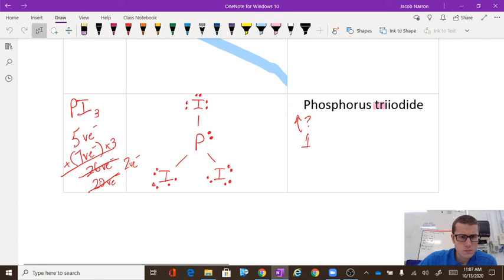So that's what I've got to tell you about doing these Lewis structures and your covalent naming. Remember, covalent is with 2 nonmetals. When you're doing covalent, that is the only time you use prefixes, between a nonmetal and another nonmetal.